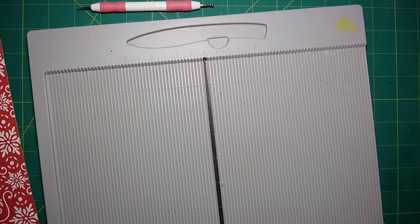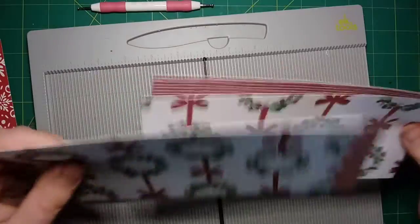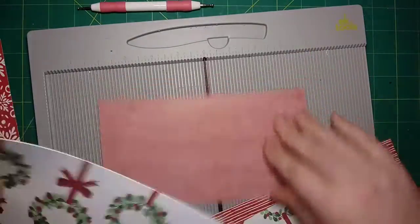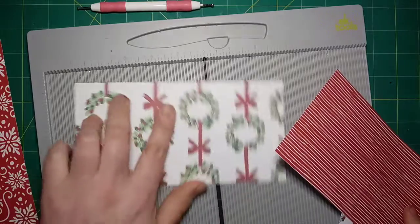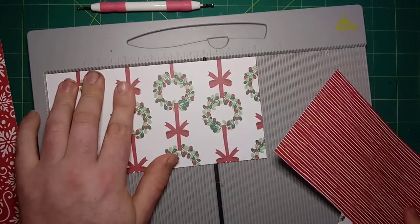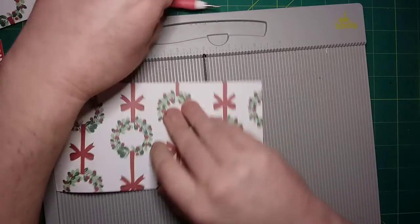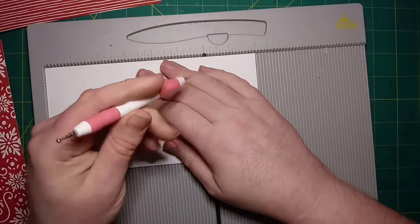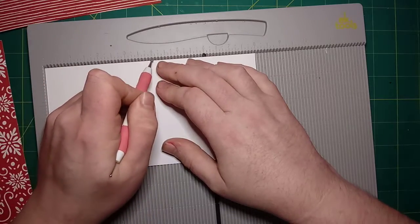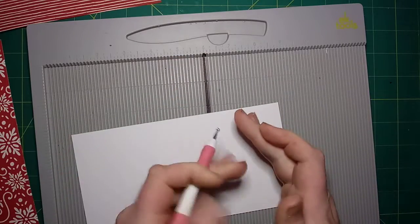You need that, and you're going to need 4 pieces of cardstock that measure 4 1/4 inches by 8 inches. And I'll show you right now where you score those. You score these. I'll flip these over to the back. You flip it and score it at 4 inches. Simple enough. And then you fold along the line.